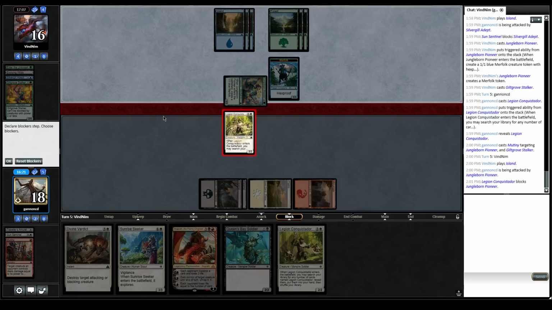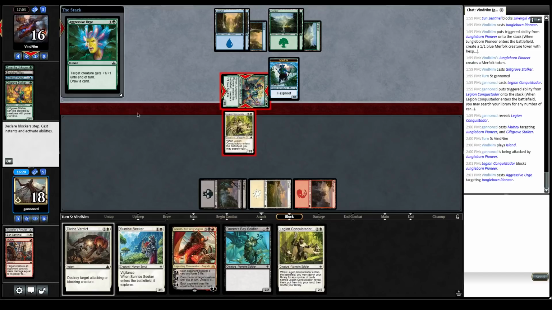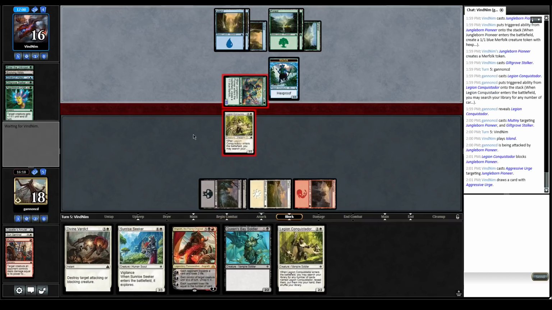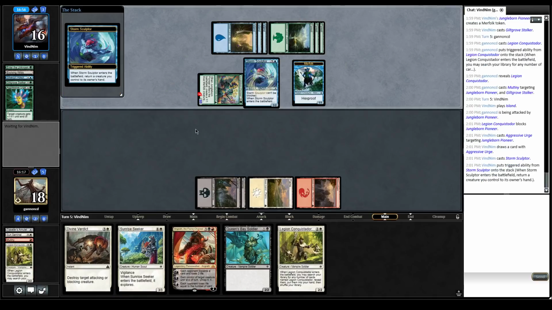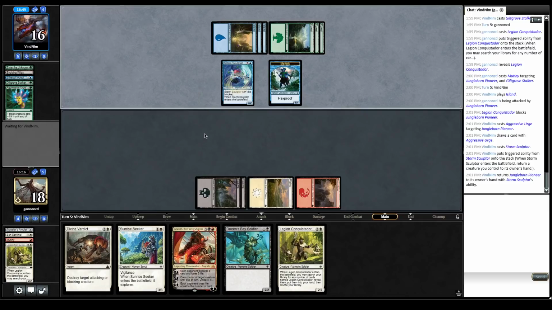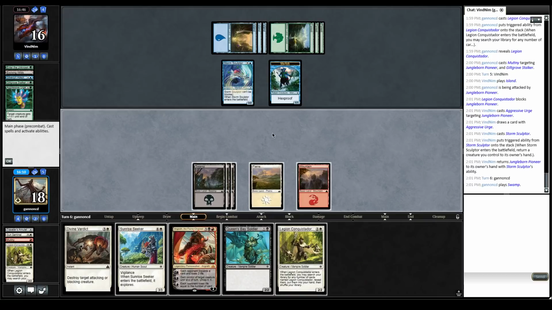Fine running into an aggressive urge here. If it was River Herald's Boon, they would have swung with both. Yeah, it's going to get me anyway. It is a bit annoying that they get to do this though. So Angrath can't quite kill a Storm Sculptor.